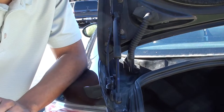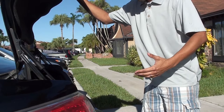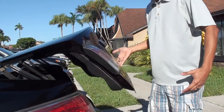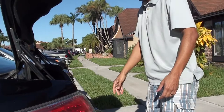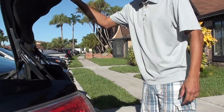Another sign that something is wrong is when you lift the trunk and it doesn't go all the way up — you get to about this position, let go, and it falls down. That shouldn't happen; wherever you leave it, that's where it's supposed to stay. Mine is staying upright, but the amount of effort to lift it and close it gently is a bit more than the manufacturer intended.